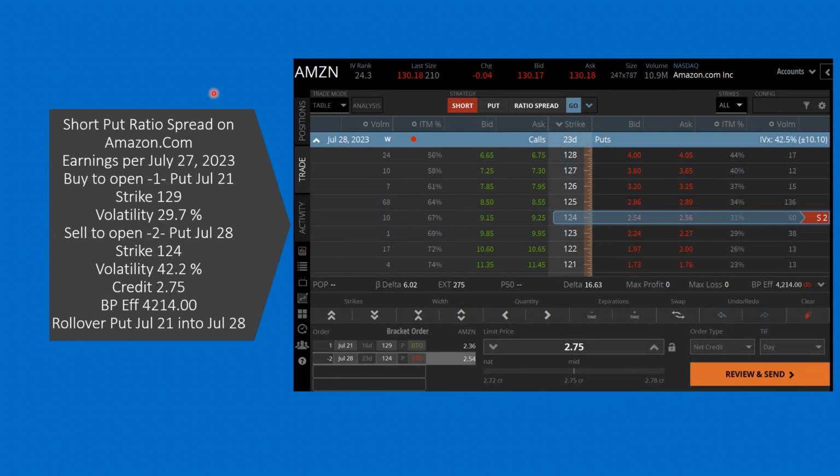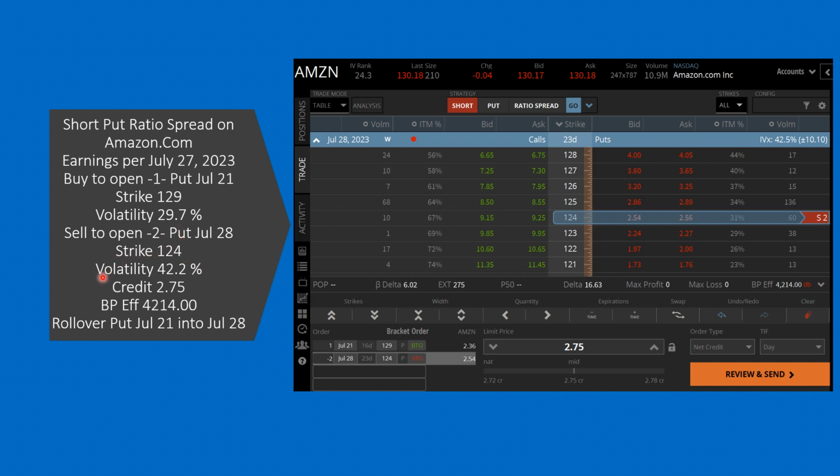Another interesting strategy is certainly the so-called ratio spread, here a short put ratio spread. I do that again as an example on Amazon. In other words, I do a buy to open of one put, but I'm selling two puts. It could be the same maturity, or here I have an example where I profit again from the higher volatility of the July 28. So it's nothing else than that I sell double what I'm buying.